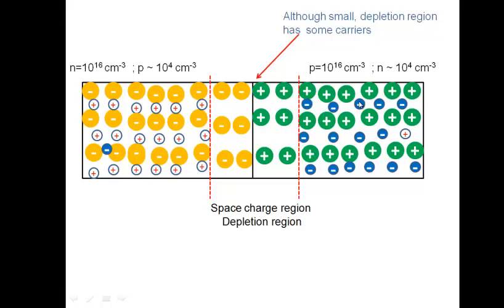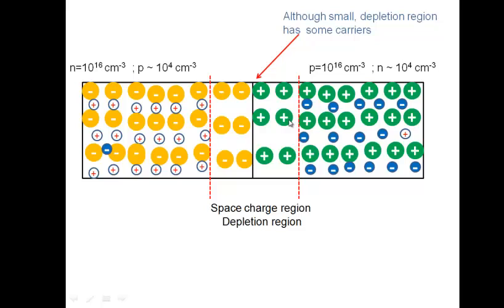Similarly, when you start with electron density, 10 to the power 16 here, it starts decreasing: 15, 14, 13, 12 and all that, eventually becoming 10 to the power 4. So there are carriers here, but note that if electron density is 10 to the power 16, very quickly as you get into this region, electron density, let's say, is 10 to the power 15. Because remember, from 10 to the power 15, 10 to the power 14, eventually it has to become 10 to the power 4. So once it becomes 10 to the power 15, the electron density is 10 to the power 15. What is the donor density?